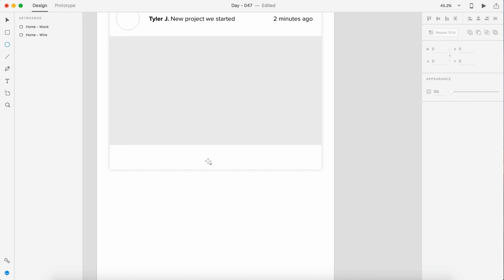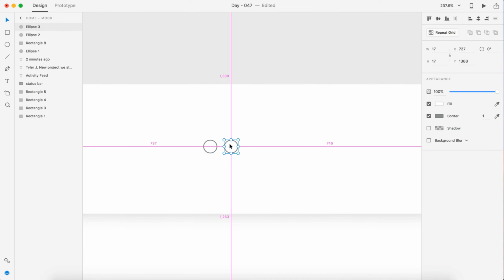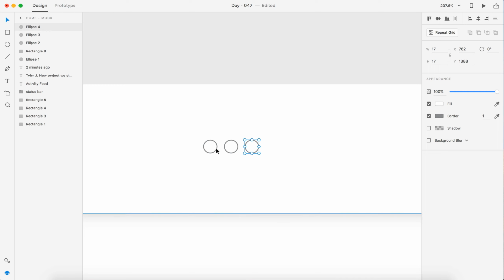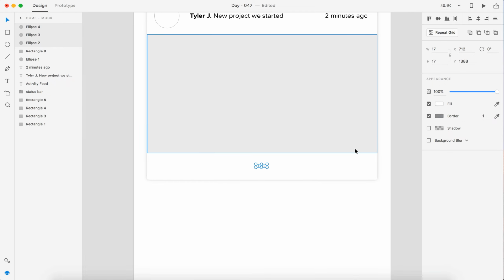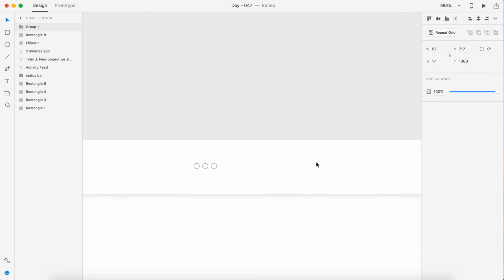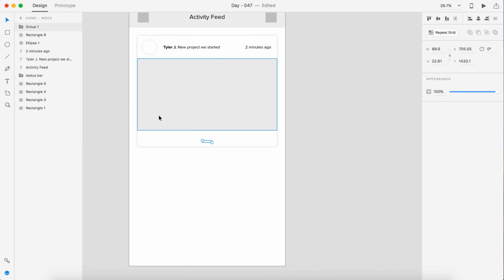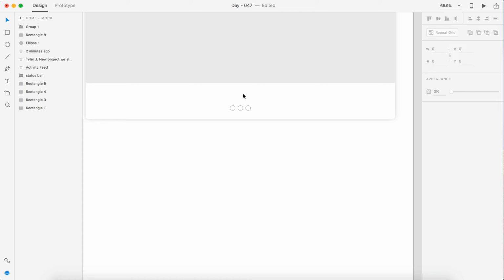And then let's create our page icons here. I'm going to group those, center them up, and I'm going to go around like there so it's uneven, and those actually need to be a little bit bigger, so I'm going to hold Shift and Alt and scale them up until I get them to a size I like, just slightly bigger than that.